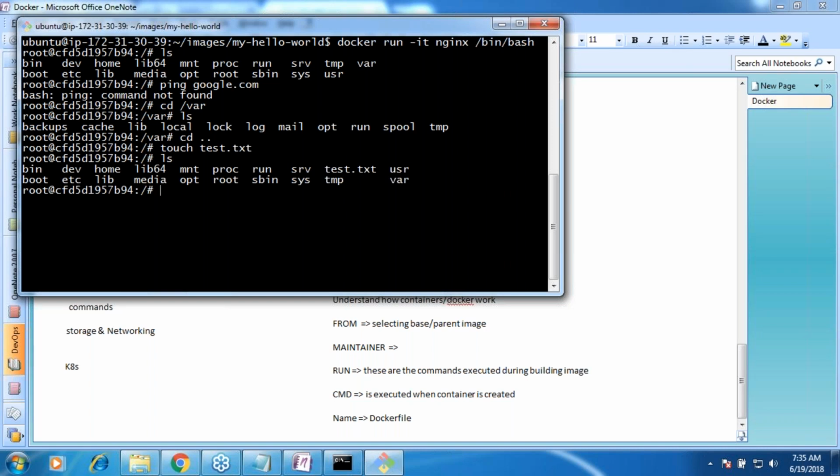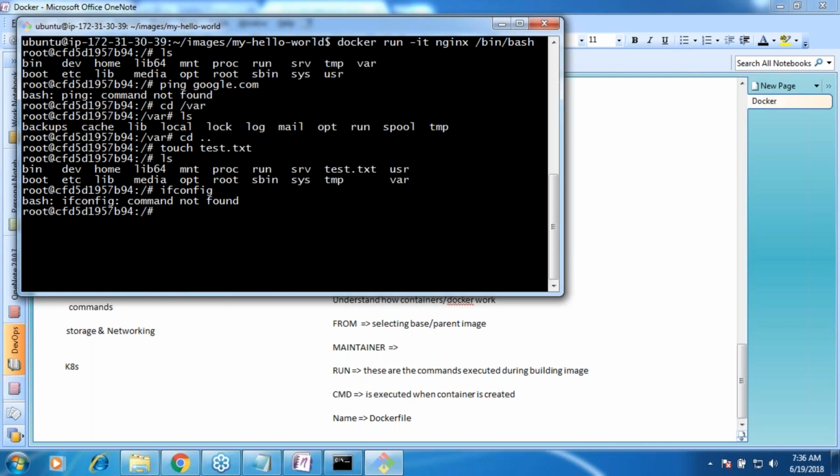Whenever you are executing any run statement, please be very clear. Get inside the container and see, because a very basic command like ping is also not available. In many containers, even this will not be available. It will have very core commands. Can't I get it? Yes, you can. You have to install it.